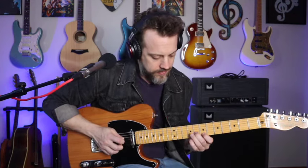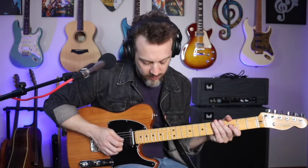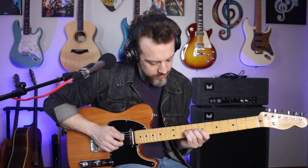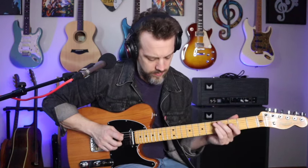Also, you don't have to be confined to the first and second strings. You can move that around and say, you could play that on the third and fourth strings. There's just a bunch of different little applications on here. And then that's a great thing to use anytime you're playing a C chord.